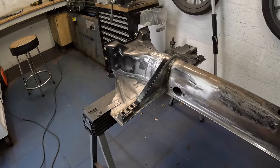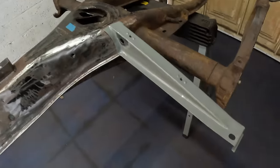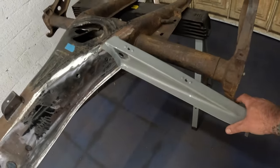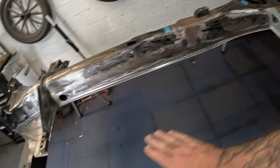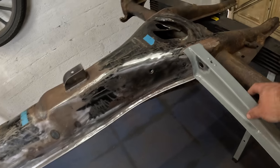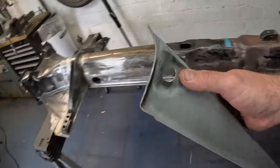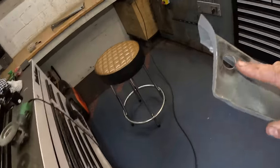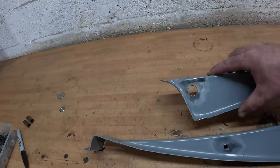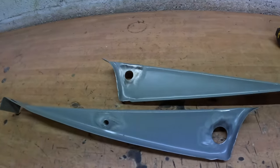That should be the bulk of our welding at the front of the chassis done. Now we've got to move on to the back and get these bad boys in. So we need to get those in there first, then we can get our floor pans to sit on top of that, and then we're pretty much done with it. But before I weld these in, just got a couple of holes to weld up, which I believe were for brake pipes and stuff like that, which obviously we're running through the spine itself, so we don't need to worry about those.